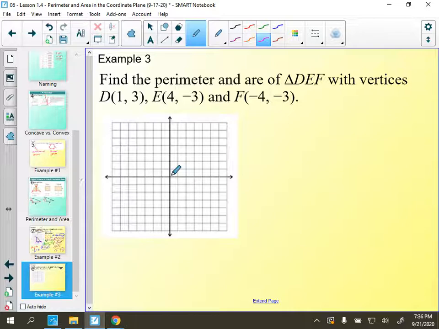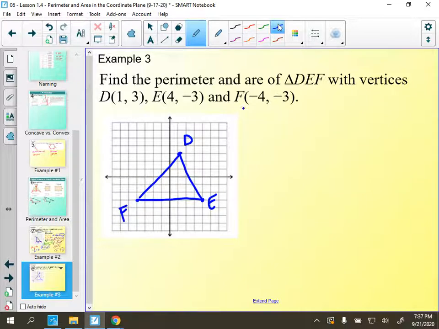All right, so just repeating the process here. It's not identical, so follow along with me. The point 1, 1, 2, 3. The point 1, 2, 3, 4, 1, 2, 3 for E, and then point negative 1, 2, 3, 4, 1, 2, 3 for F. So triangle D, E, F. I think perimeter-wise, as I'm plotting in here and starting to take a look at it, we might have our work cut out for us.